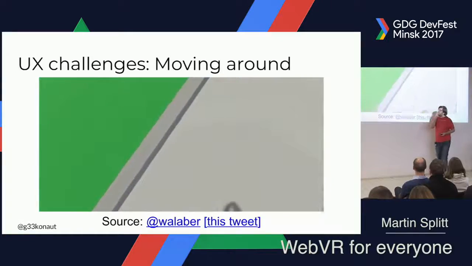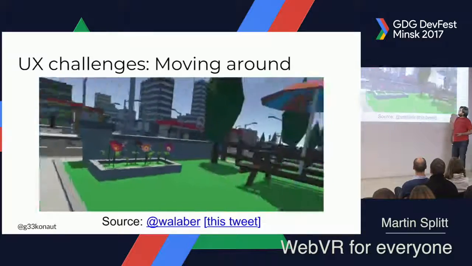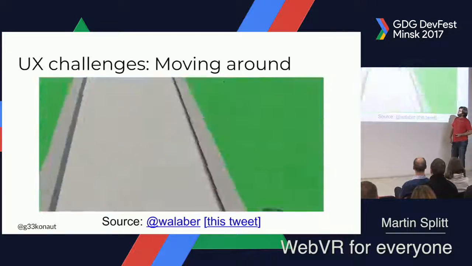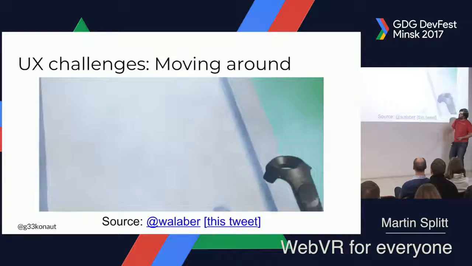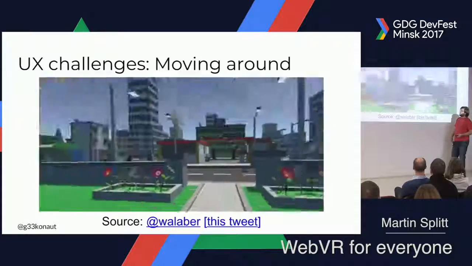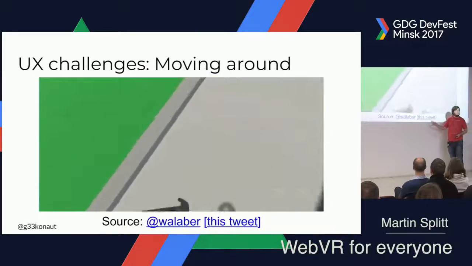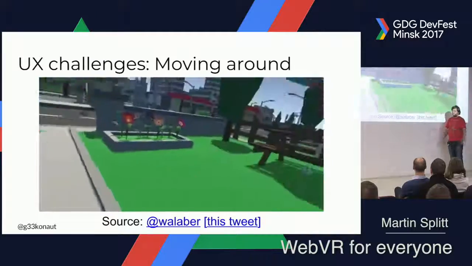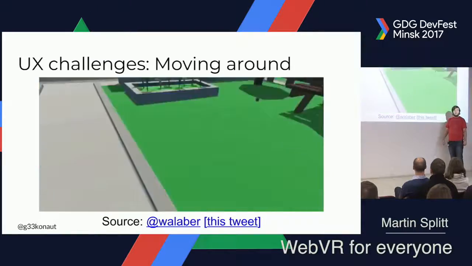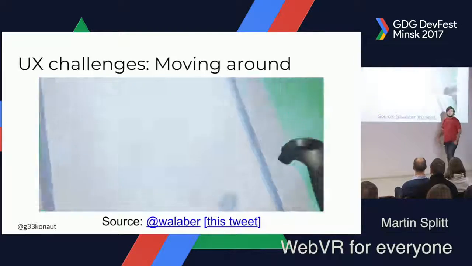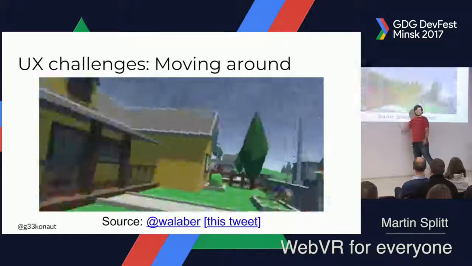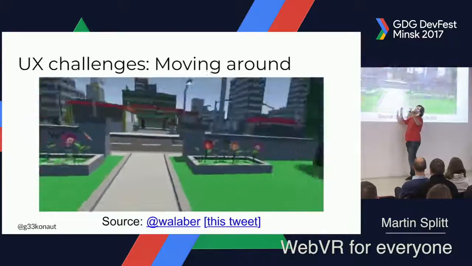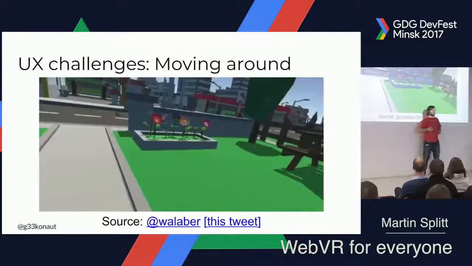Also moving things around or moving people around. This is pretty cool because it's like one of these magician ninja things. You throw a ball over there, then you get a second one, and then you go boof. Quite cool. But I have no idea how to use that if I'm not being explained that this is how it works. Because you're like, I have two controllers, I want to go there. How do I do this? With this HTC Vive, you can walk in the room, but then there's a wall. You're like, but I want to go there. Right? So we have to work this out.